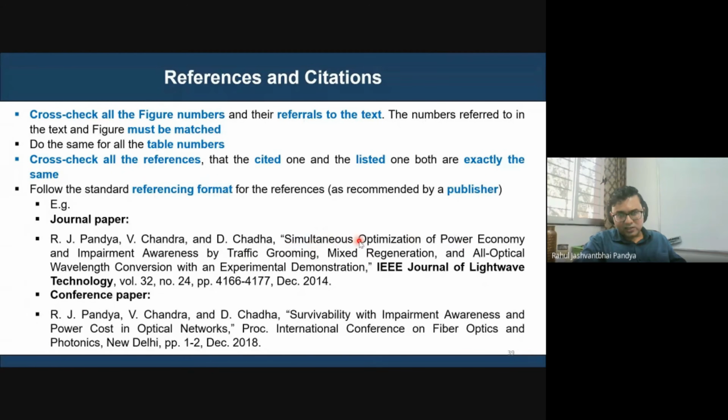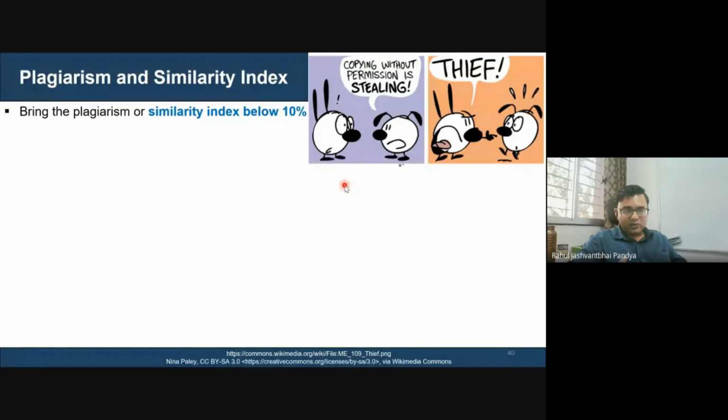But if you do it consistently, we have to capitalize each alphabet of the word, and we have to see all the names are consistent in the same pattern. Everything. This is very important. Most of the students ignore this, and most of the reviewers will start from here. Right, so that's the difference. So that's how we have to do.